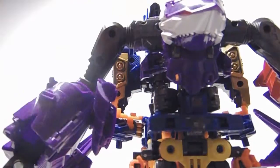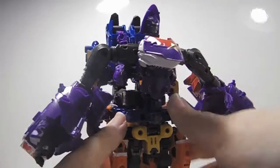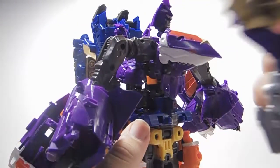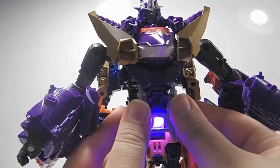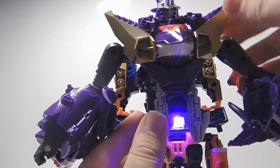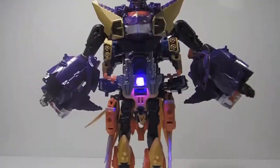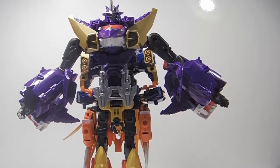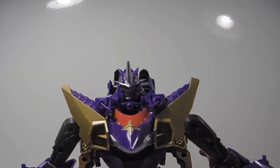Bring in his cavito. Ooh, no, don't fall over. And it just plugs in, it will start all the noises. Because it'll plug into the holes there on the Lion. And there we have him in his combined mode. And yeah, I prefer him as a pair of legs, but going all the way up here because he's incredibly tall.